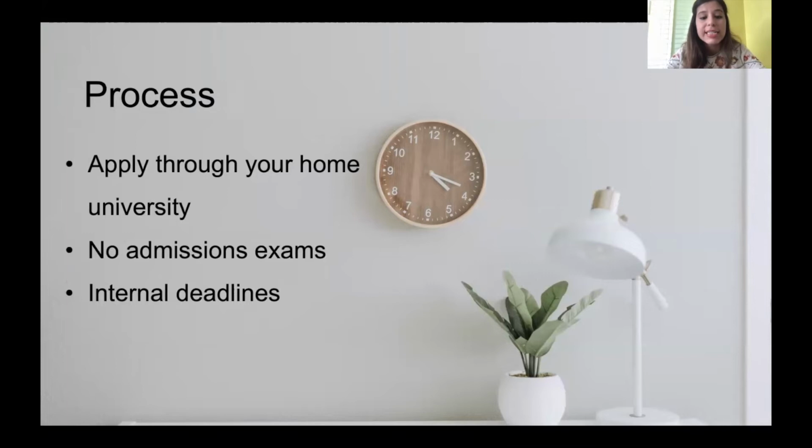But what this means is that if you know that you want to pursue international exchange in the US as part of your UK undergraduate degree, then this will be something that you need to keep in mind when you're deciding which UK universities to apply to. You'll need to do your own research and identify both courses that you'd like to do and universities that offer study abroad in the US, as some may have partners with other countries, but not the US. And we'll look at some strategies for doing this later on.